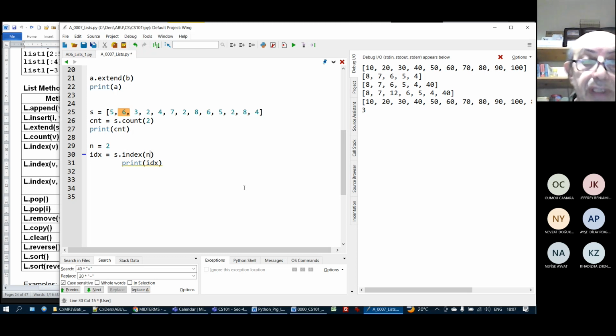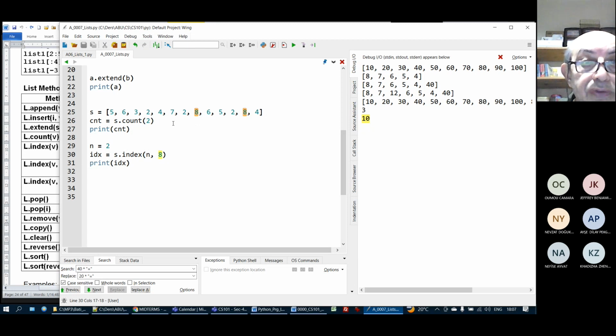If I want to find the position of n starting from index 8, here I put the index value. Starting from index 8, what is the index of the first occurrence of n, which is 2? After this is index 8, index 9, index 10. Then I will get here 10. So I can search for a value and find its index in a list starting from an index position. Okay.